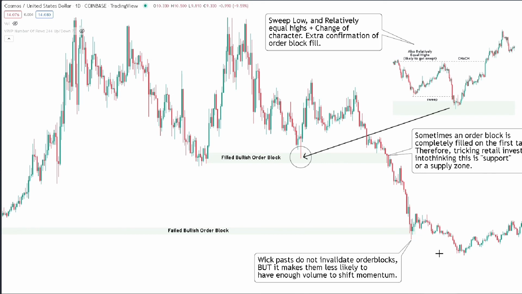So make sure to be very cognizant and not to only rely on order blocks, but to also rely on other strategies such as liquidity and market structure. We will go over all of these concepts that I use to set up my trades in this series, so make sure to keep in touch and make sure to watch the entire series, as it is very relevant information for trading.